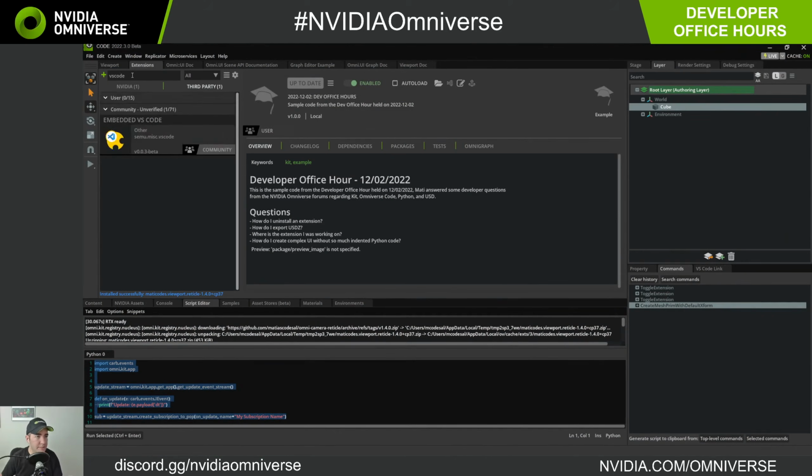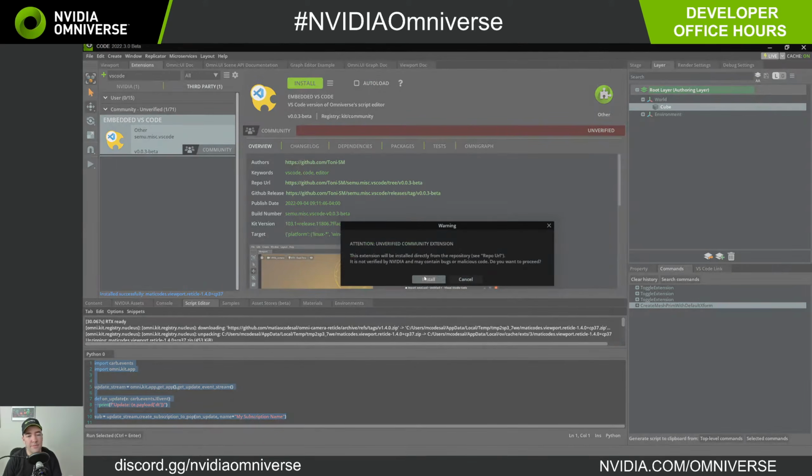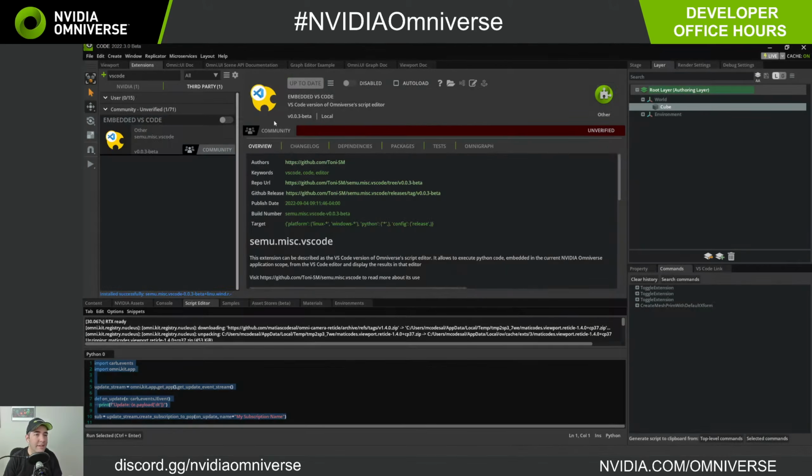And one more thing that I want to do is I'm going to use the VS Code extension from here. This is like every developer office hour is an advertisement for this community extension by Tony SM. But this is just way easier for me.